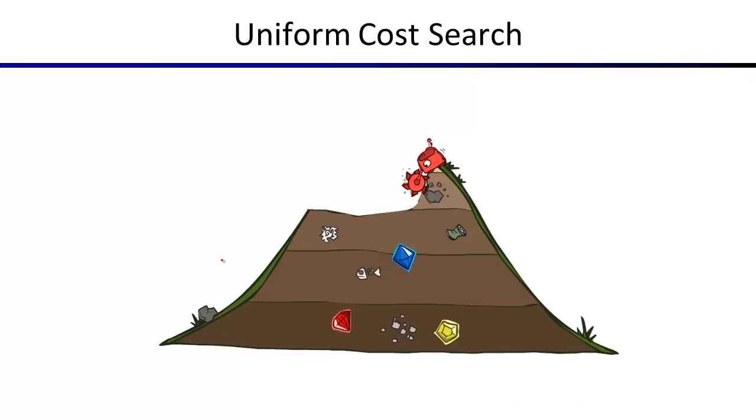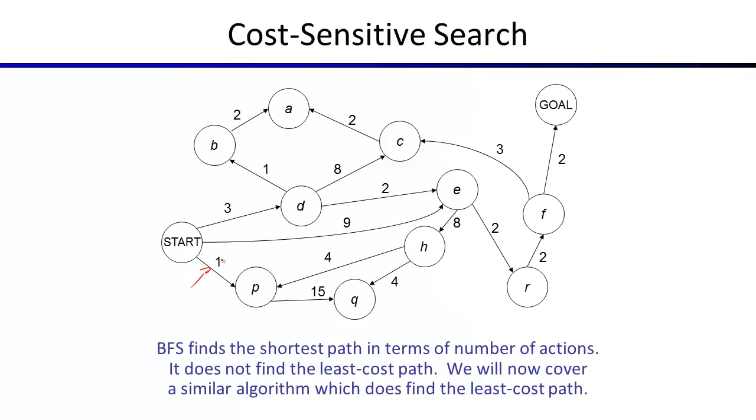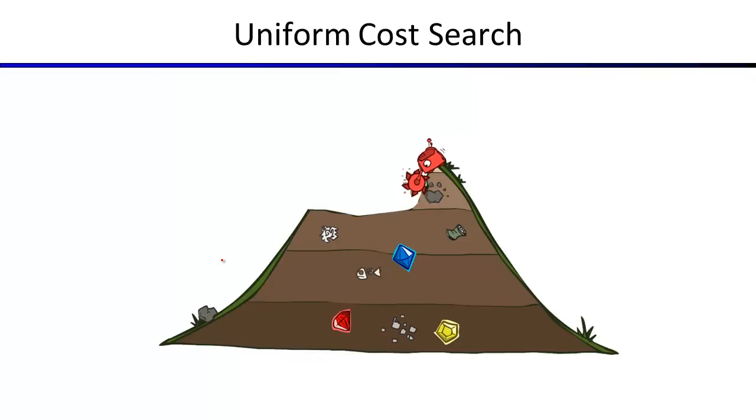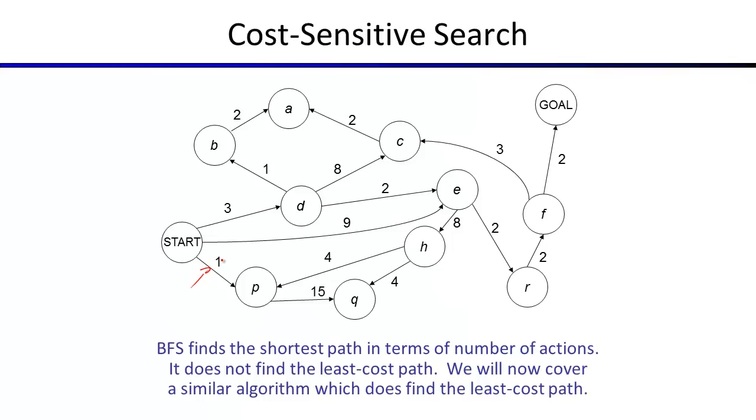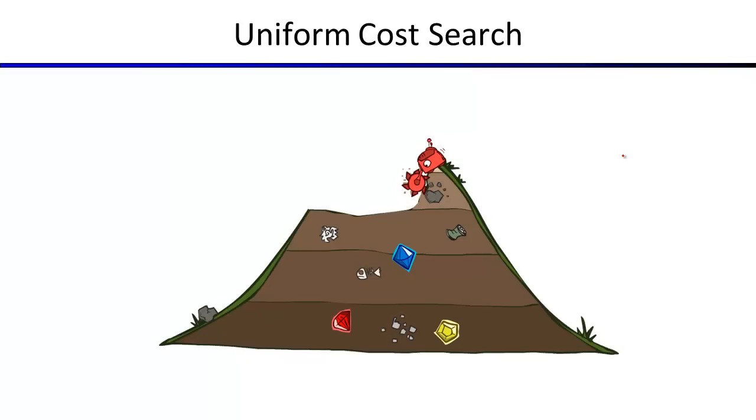Okay? The first algorithm we'll look at is called uniform cost search. It's a bit of a tricky name. The costs annotated on this graph are not uniform. They're far from uniform. Uniform cost search, uniform refers to the algorithm, not to the problem you're solving. The costs are not in any way uniform. Uniform means the same. They're not the same. The algorithm is uniform cost search.